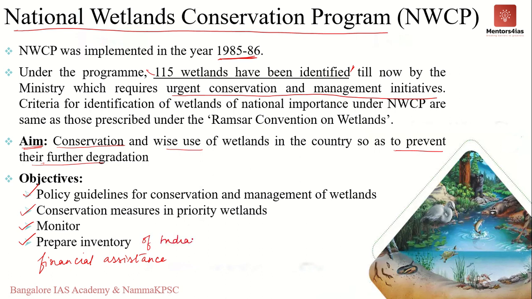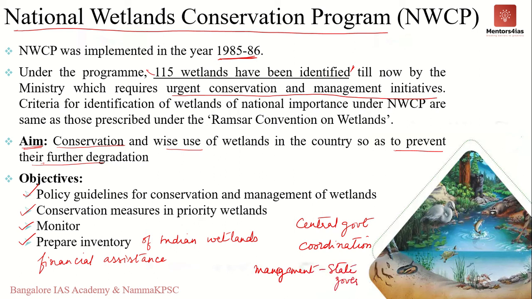The next objective is that the central government will be responsible for the overall coordination of the wetland conservation. It will also provide technical and financial assistance to state governments. However, the management of wetlands will be the responsibility of states, since obviously land comes under your state list, or the states are responsible for management of land. So this covers your National Wetlands Conservation Program.